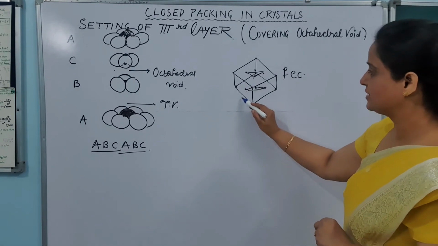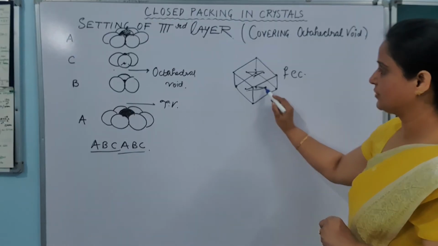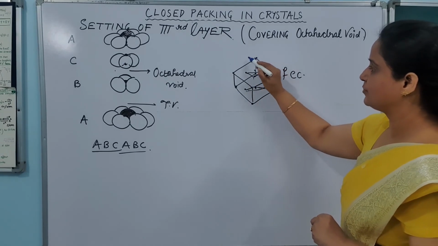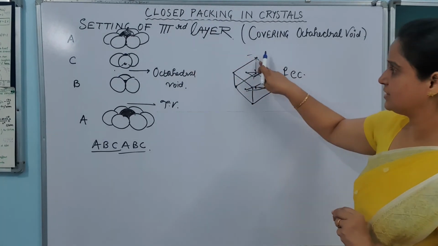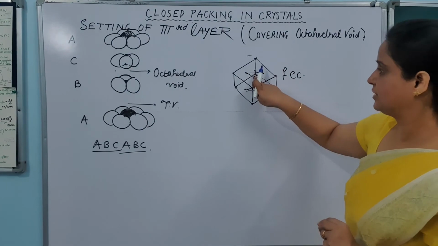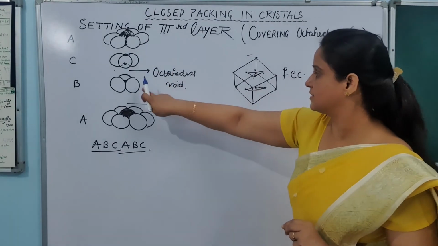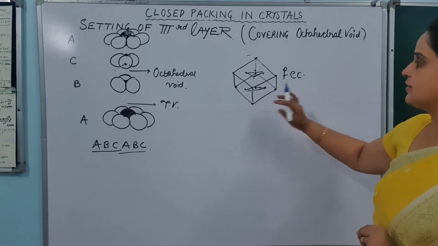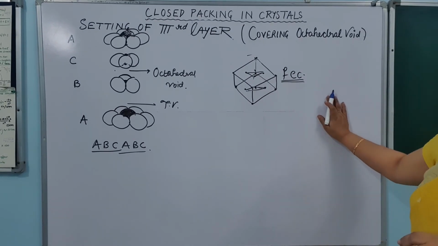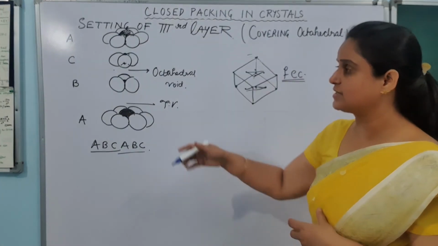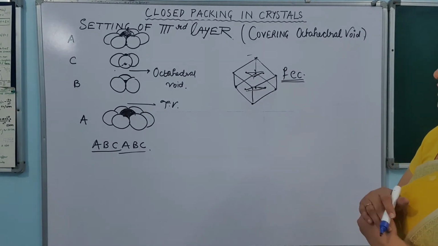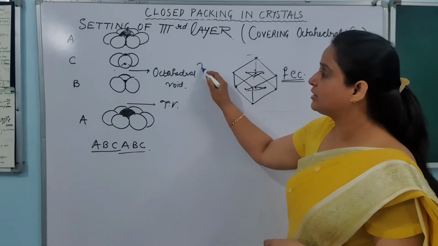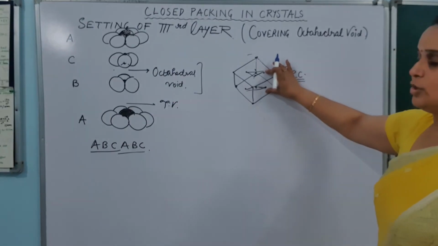So one triangle you are getting here and one triangle you are getting here, and this is called FCC type of crystal. This is the part of first layer, this is the part of second layer, third layer, and again this is the ball which is making the center point of the last layer. Can you see there? One, this one, triangle, this one, another triangle, this one, and the ball, this one. So this is giving you FCC type of structure. So this FCC type of crystal structure will be formed by the arrangement of these atoms, A, B, C type of arrangement of these layers, and the covering of octahedral void is taking place there. Covering of octahedral voids.